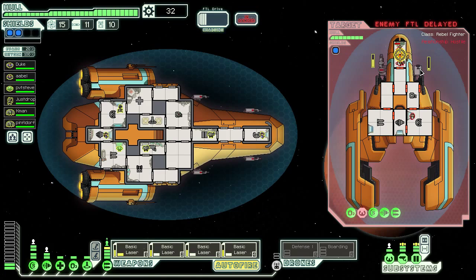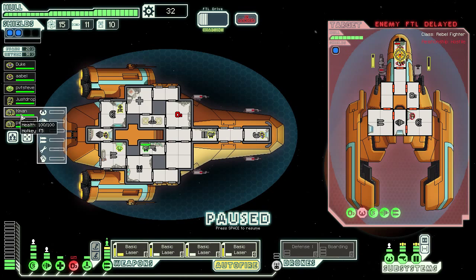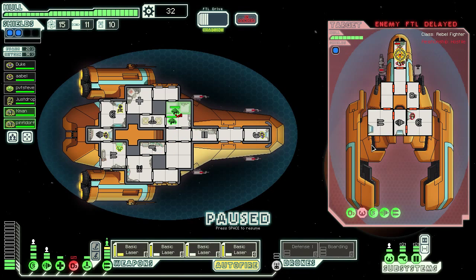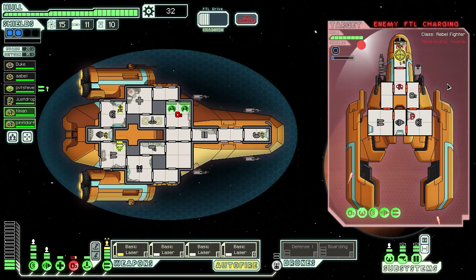Oh wait, what? Oh, they just teleported a bomb onto my ship and disabled my O2. Well, that was rude of you. All right, so who are my good? I guess that would be K-Man and Pinfeldorf here. So you guys go in there and fix my oxygen. Luckily, I upgraded my sensors so I can still see onto their ship.